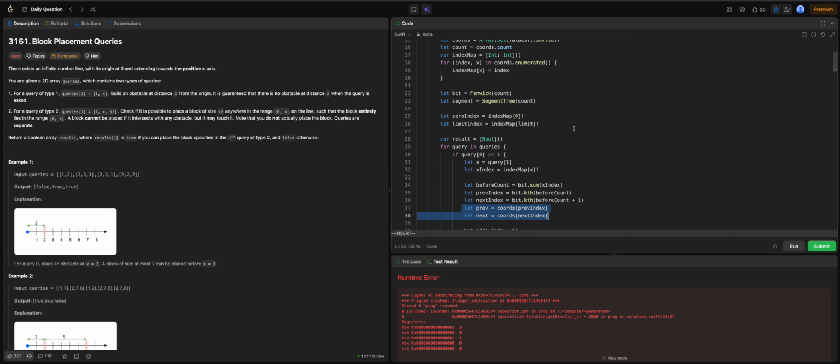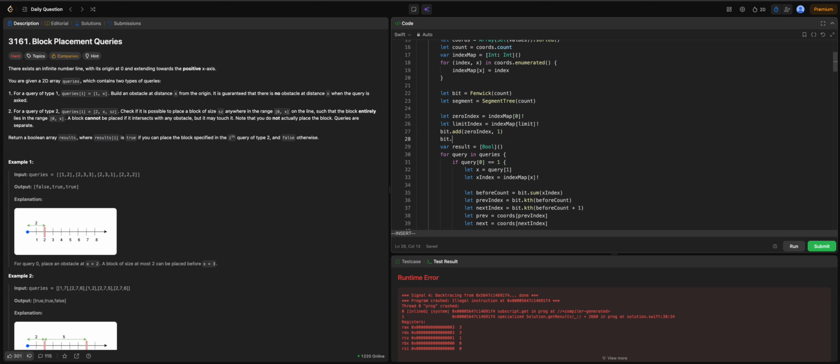That's my question. Absolutely. I think we need to do some initialization, like adding the 0 index to our Fenwick tree with the value of 1, and we also need to add the limit index.